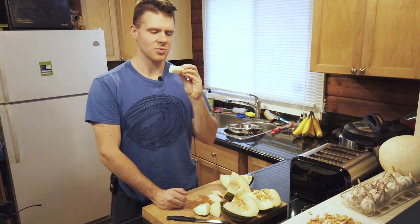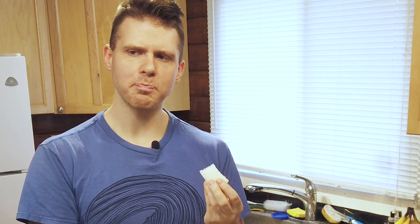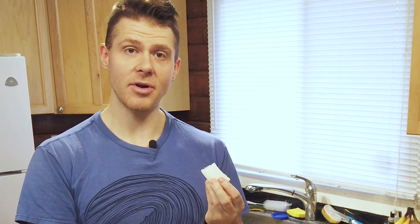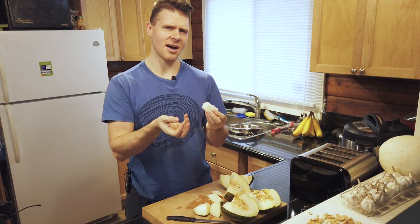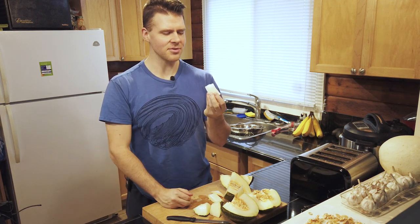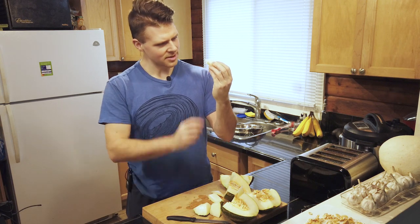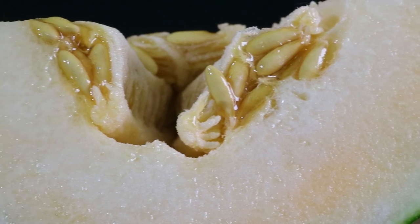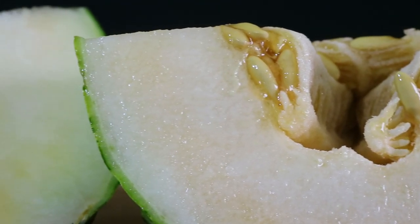The texture is more firm than a honeydew or cantaloupe, and it's obviously more whitish. It has kind of a golden center though — very wet and juicy. It smells kind of mildly sweet, it's not like punching you in the face. So it's very juicy and the texture is very crisp yet soft — it's like it's held together in a crisp way, but when you actually bite through it's pretty soft.